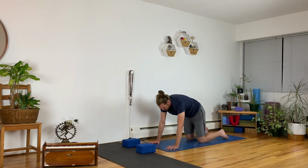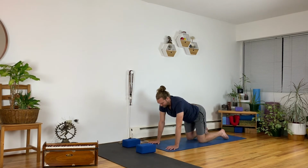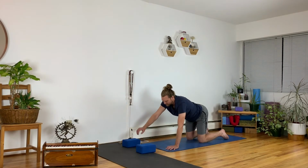Okay, and then on your next inhale, just come to a neutral spine position. Neutral is somewhere in the middle, so a slight round in your upper back and a little arch in your low back. And then because this is gentle, we'll just go in stages. So stage 1 is going to be to just reach your right arm forward and pause and hold here. You could have your palm face down or towards the center of your mat.